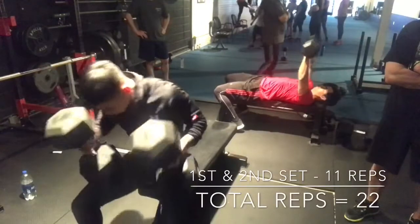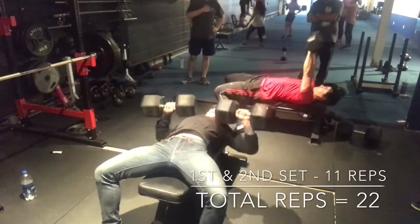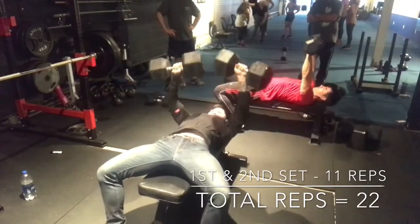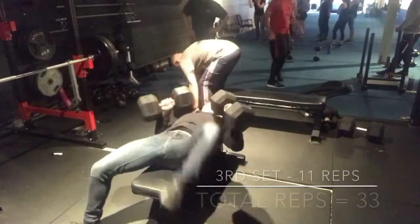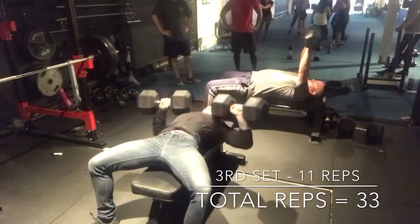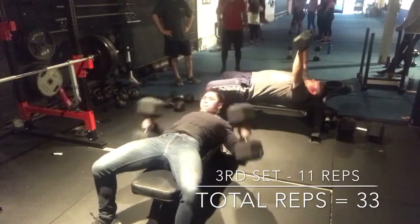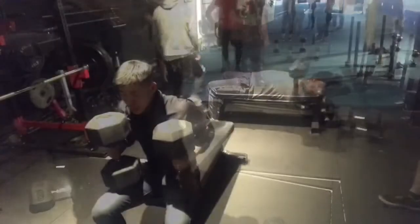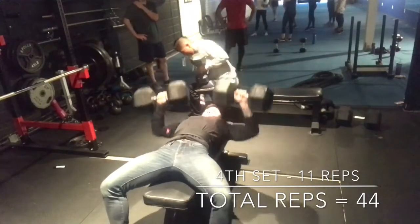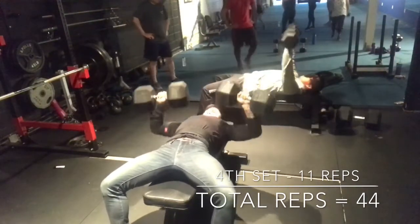So here's the voiceover for the second workout. Set number one I got 11 reps — I forgot to record that set, so we're looking at set number two, where I also got 11 reps. Set number three, another 11 reps because I'm keeping my reps in reserve. We know if I fully go out I can get 16, so 11 is pretty easy and doable. When I finish 11, I still feel pretty good and pretty strong. Set number four, another 11 reps — I didn't max out yet, so my strength is still there. I'm not super tired, but I know I'm getting a good workout because I'm sweating. Those 100 pounds are heavy.